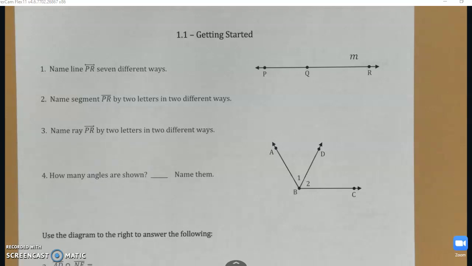Good morning. We are going to be looking at sections 1.1 and 1.2, the first two sections from our book. These first four problems you should be able to do on your own because this was similar to what was on your homework. So if you want to pause it, attempt those problems, and then come back to check your answers, that would be great. If not, we are going to chug ahead.